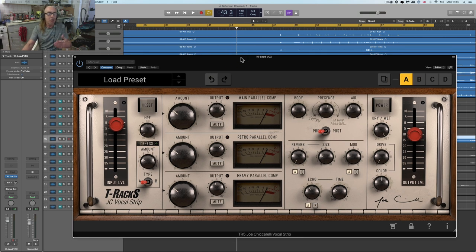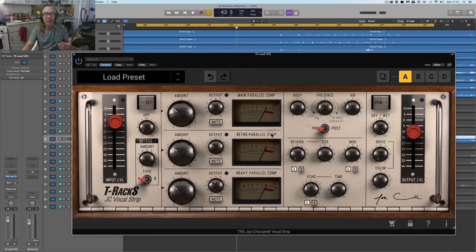So what is it? Joe Cicciarelli, famous old producer over the years, has produced loads of heavyweights in a very diverse range of different styles — Jack White to Elton John to Morrissey, etc. This single plug-in imitates or emulates his preferred vocal chain, which is a very complex set of parallel routings and effects returns and other bits and bobs. You could set this up in a DAW, but it would be terribly time-consuming, and you'd have to have a whole load of plug-ins all open at the same time, strewn all over your computer window, as well as access to all your auxiliary return and parallel channels. This plug-in gives you a very complex routing of all of his vocal chain in a single plug-in, so you just slam it over a vocal channel or vocal group bus and you've got instant vocal processing.